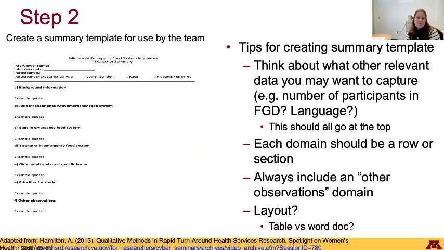We're going to want to, as always in qualitative data analysis and being able to present it, pull out those really rich participant quotes to highlight the point that we're trying to make or to be able to include in whatever dissemination products we're using. And so including space for both your summary and the quotes, and then always including that other observations category so that if something comes up in the interviews that doesn't map neatly to one of the pre-specified domains, we have a space to include that in the template and not lose that information in our data reduction.